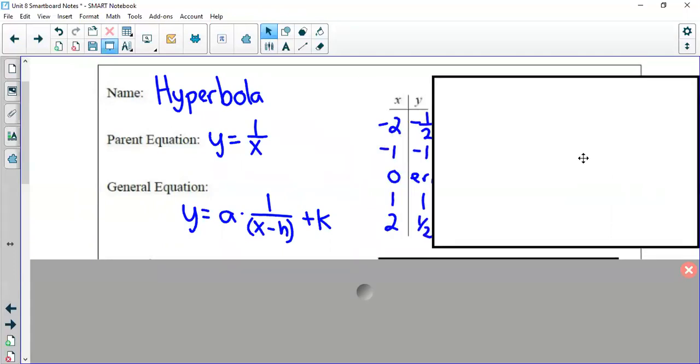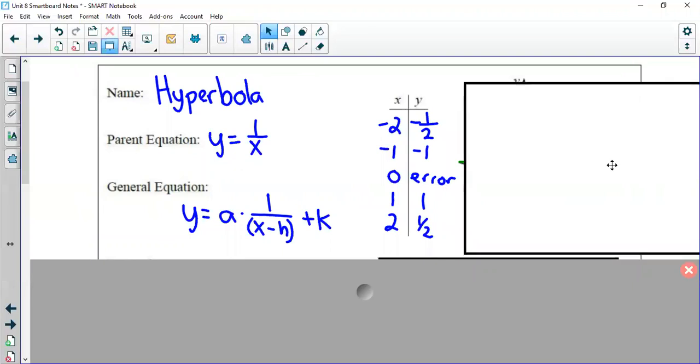Just remember that. Here we do not have a radical, so we are doing the -2 to 2 in our x's again. And when I plug these in, if I plug a -2 on the bottom, I get -1/2. If I plug a -1 on the bottom, I get -1. If I plug 1 on the bottom, I get 1. 2 on the bottom, I get 1/2. Now this 0 error, if I plug 0 on the bottom, remember you can never divide by 0. So that's why we have the error. 1 divided by 0 is an error because you cannot have a 0 on the bottom of your fraction.